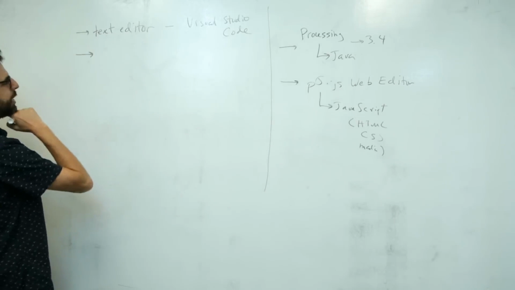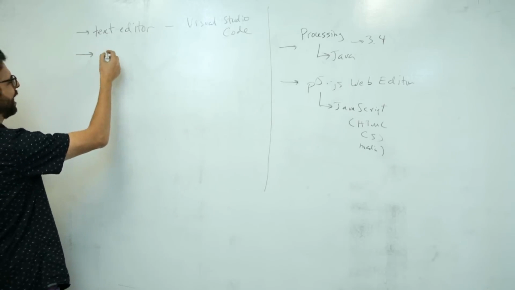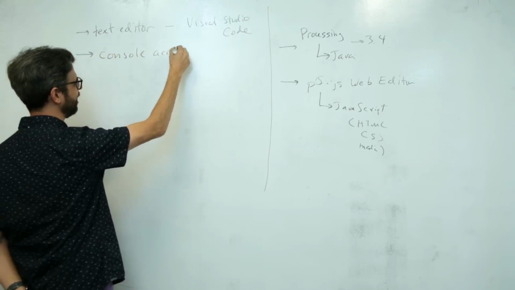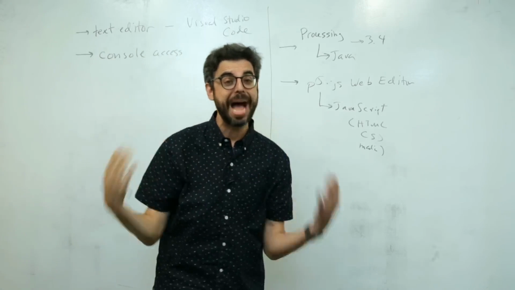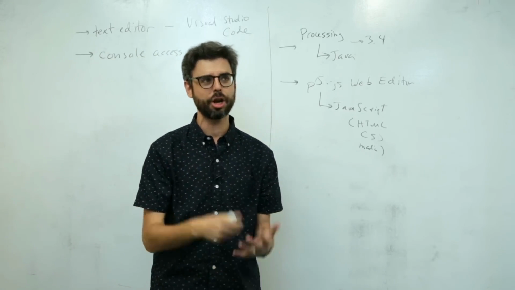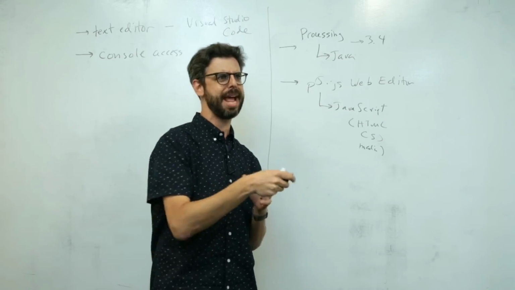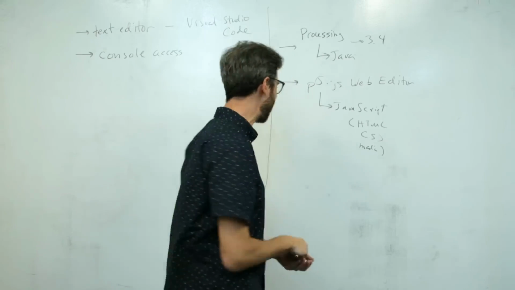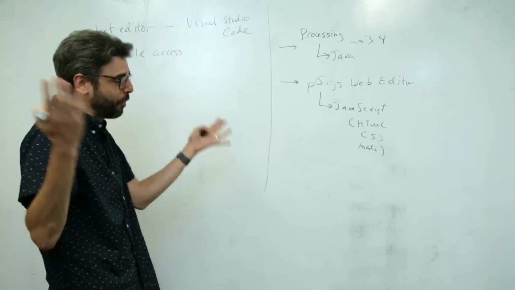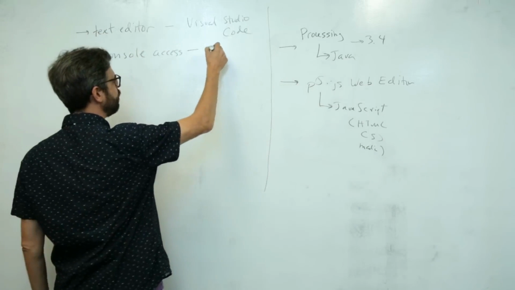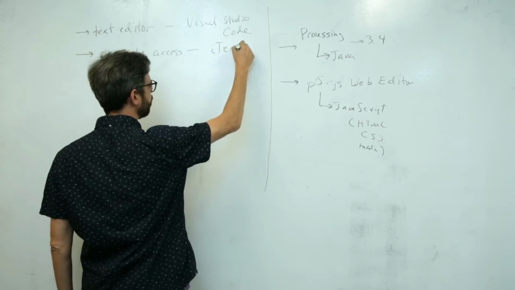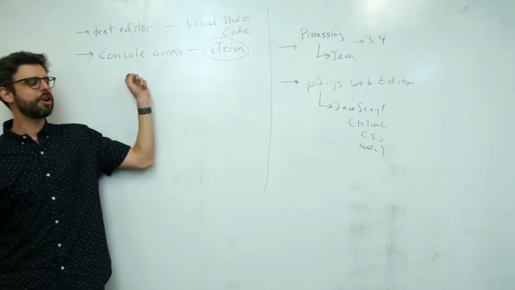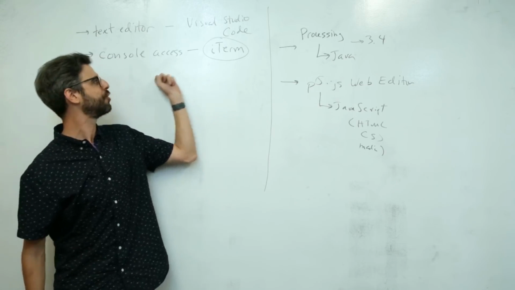I need some sort of console application or terminal application. I'm going to call that console access. On a Mac, Macs come with the Terminal application. On a PC, you might be using Command Prompt or Git Bash or something, or some other ones that people have told me about. Unfortunately or fortunately, I'm using a Mac, and I'm starting to use an application called iTerm, which has a few extra features. So here I'm really talking about an application that gives you console access.